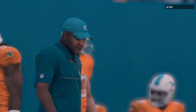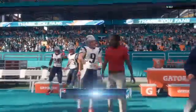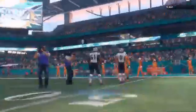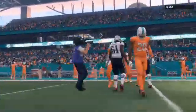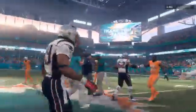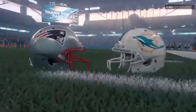A road win in the National Football League. Charles, you never take that for granted no matter who you're playing, no matter where you're playing. You take it and you run with it. And you know you're primed to pump all week in your own home facility. No one thinks we can do this. Only people who believe are right here in this room. And then you go on the road, band together, and get it done.